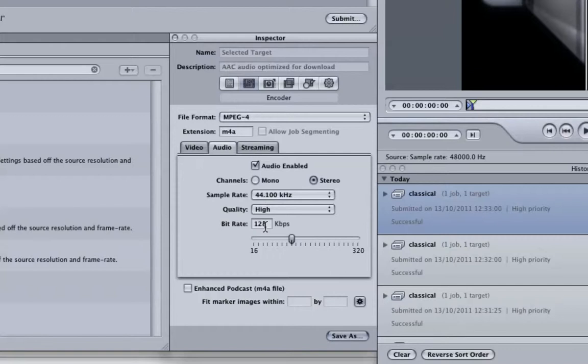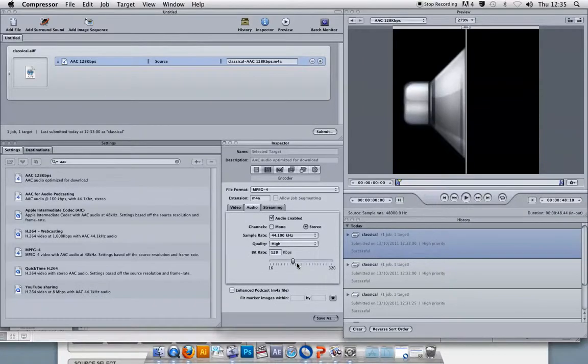The quality refers to how fast Compressor works to get this done. By setting it to low quality, you're going to get a faster encode. By setting it to high quality, it's going to take longer. That's really what the quality refers to, but the bit rate is where it's at in terms of the quality and the file size.